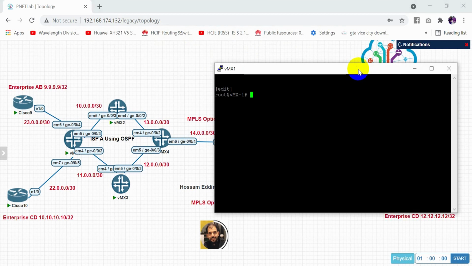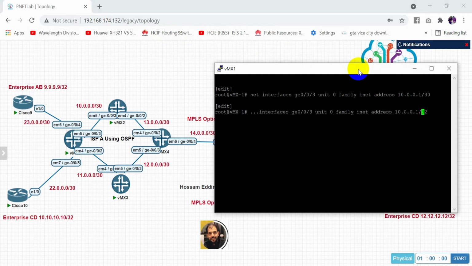We need to access this router, so set interface ge-0/0/3, unit 0, family inet address 10.0.0.1/30. Okay, also we need to configure the loopback.